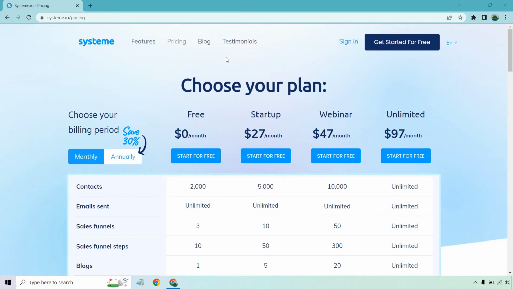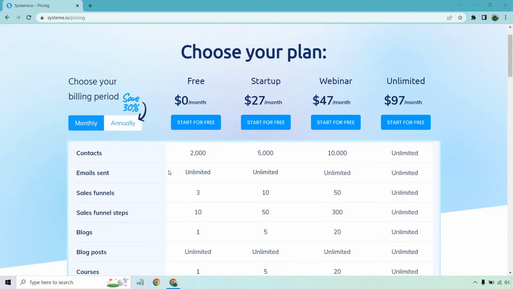Keep in mind that it can be free if you want to use it that way. You don't even need to use a card. I will put a link down below in case you'd like to test that out just to see everything they have to offer. Speaking of being free, let's see what they have in terms of that plan right here.